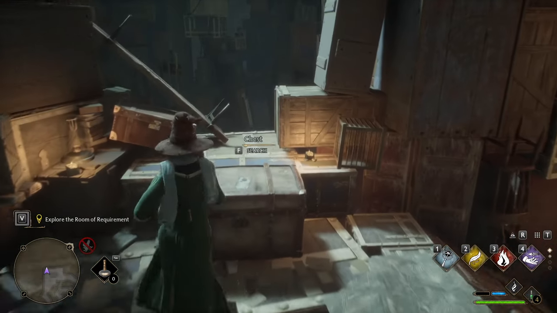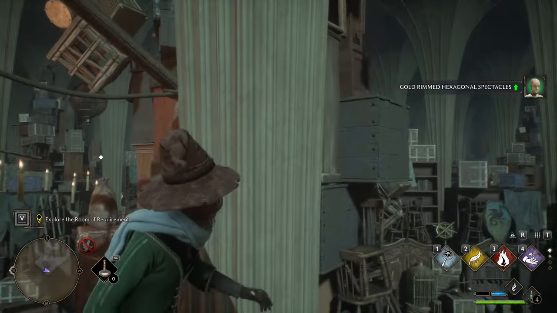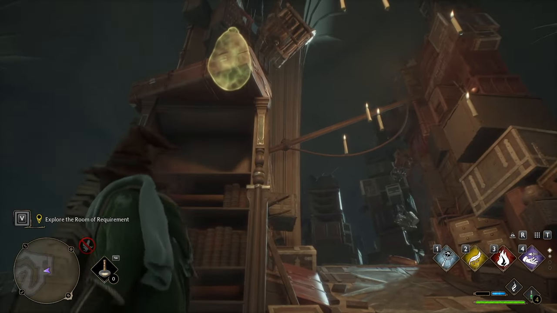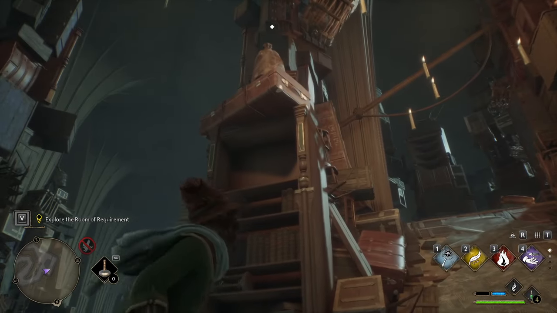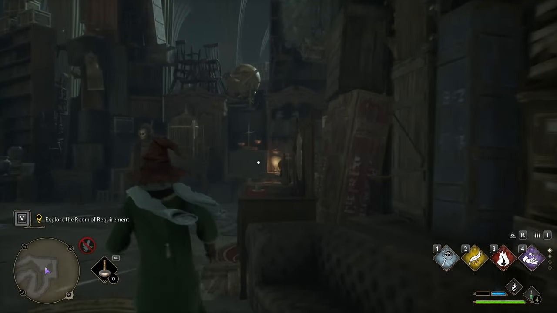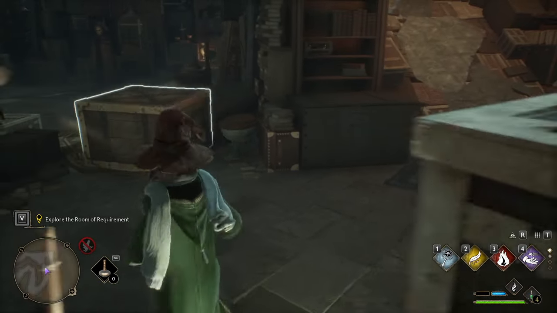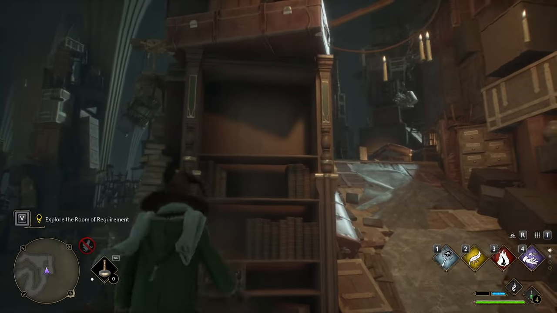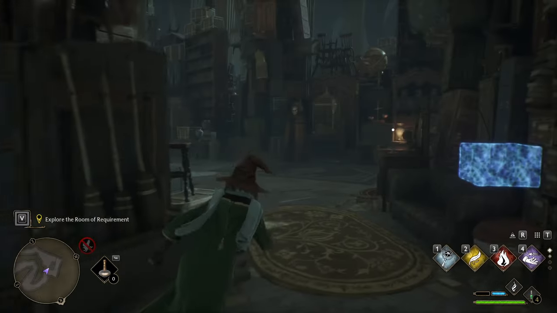Oh, snap. Oh, spectacles. Now, where else was the thing? Right there. Are you kidding? How am I supposed to get up there? Hello? What? How does it expect me to get up there? Oof. Okay, right there. It won't let me jump. What? What do you mean? It's fine. We'll move on.